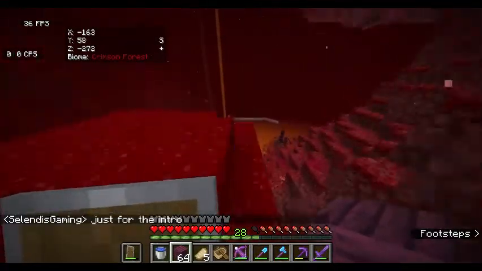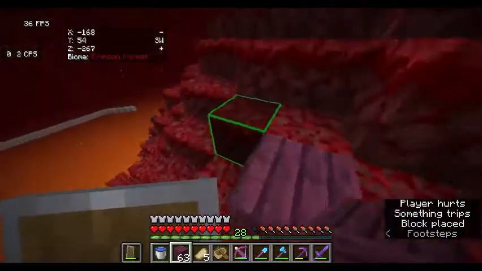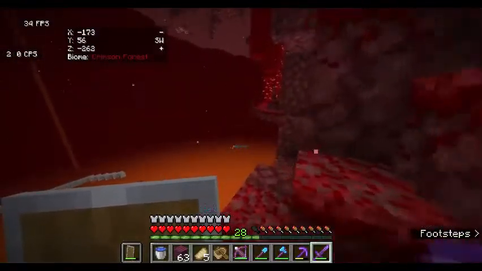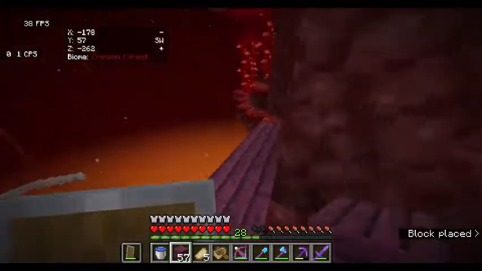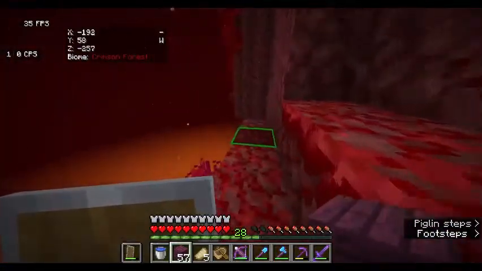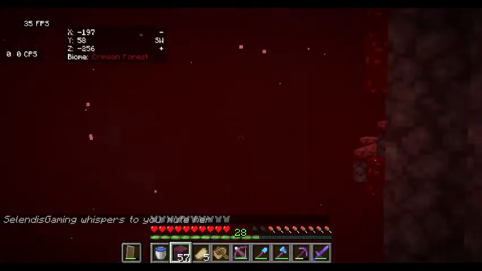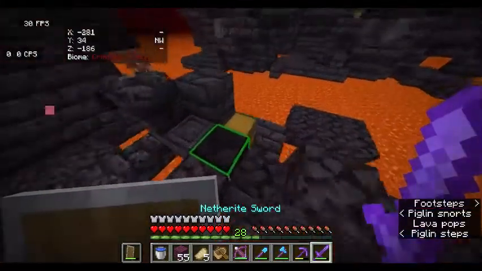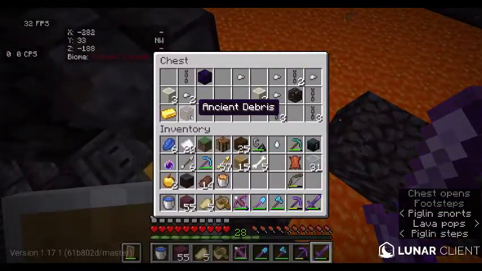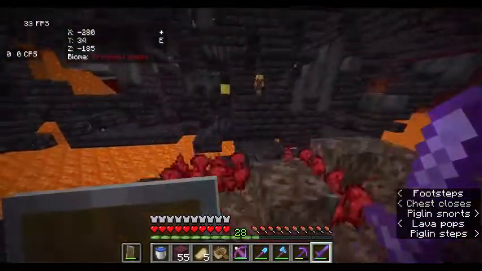So, someone built a... Wait. Is this my thing? I found a bastion. Treasure bastion! Treasure! Oh. What? I have found, there's nether wart in this!